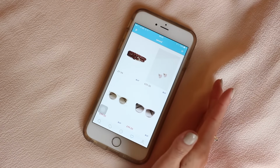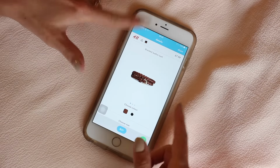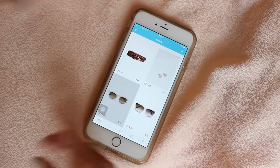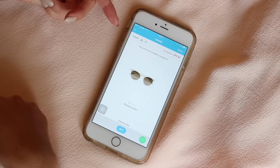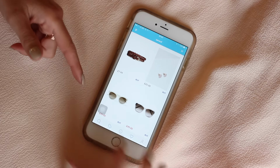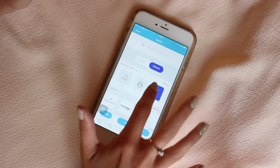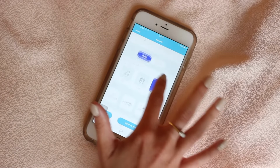And also it introduces you to retailers that you might not have considered before. Obviously, I love shopping in places like H&M, Topshop, River Island, but I never really considered shopping from the Outnet. And since using this app, I have bought quite a few things from there. So it's really nice to discover new shops as well. Okay, so I'm going to try doing a search again now. So I'm going to do female dresses, obviously. I wonder if you can do male dresses.